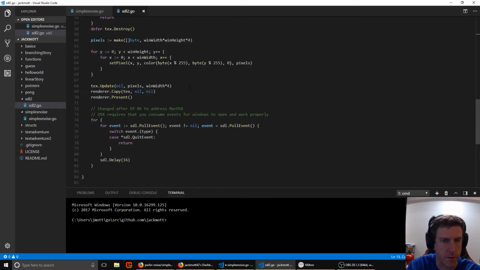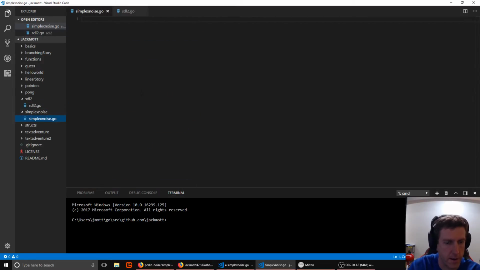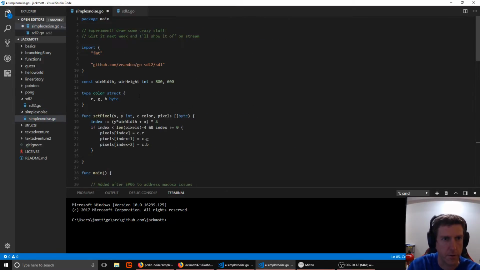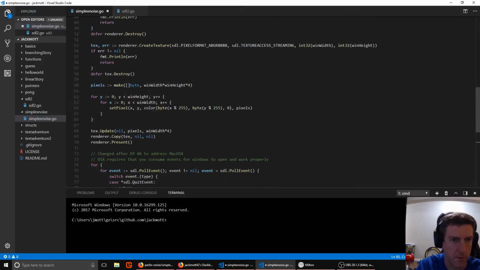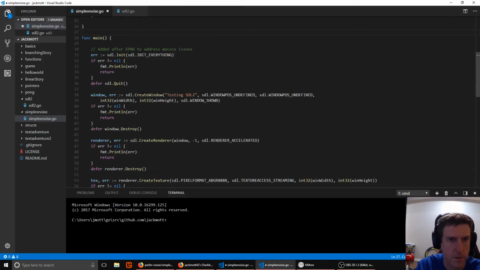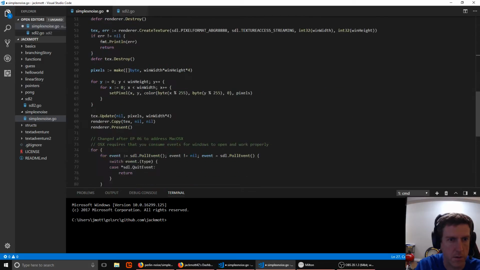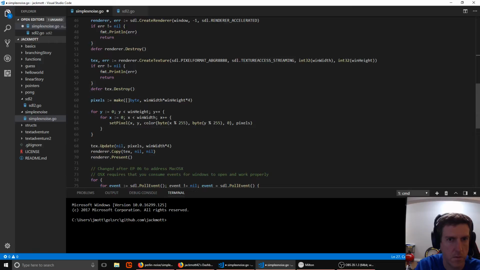So this just has the code to set up an environment where we can draw to the screen. And if people are following in another language, at this point you'll just want to have some kind of setup where you can draw pixels to the screen. If you can do that, you'll be able to follow along with the noise stuff we're going to add to it. Okay, so this should all be good for now.